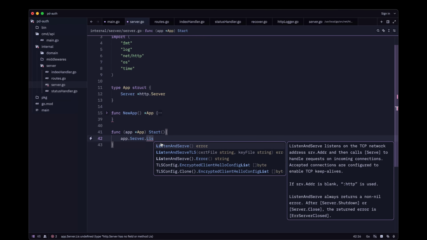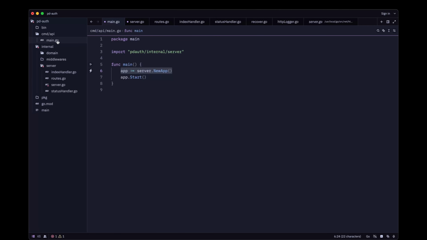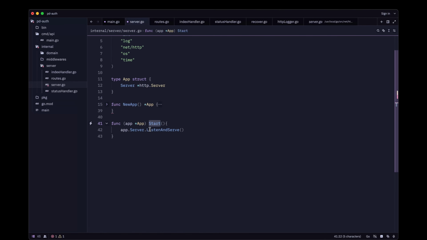And then I can simply call listen and serve. That means I am starting the application from here whenever I call start. So the place from where my program is starting doesn't know how this particular application is getting started. For this, it's just a simple start function, and this function internally does whatever methods it has to call. It could be listen and serve on an HTTP request. It could be listening and serving from the UDP port, or any other port if you want to serve, or just a simple static file server also.